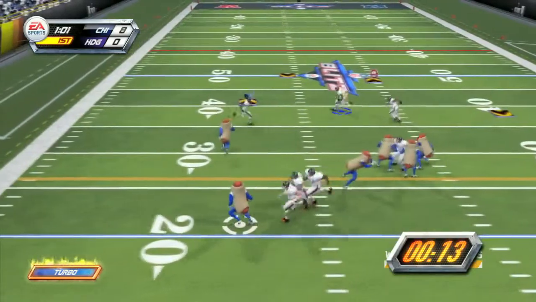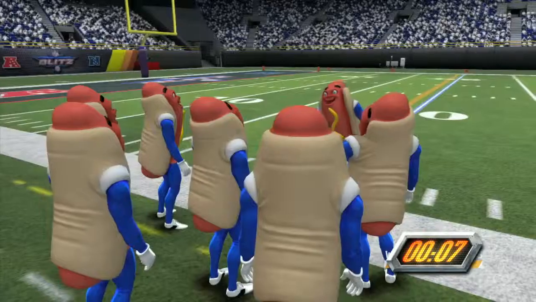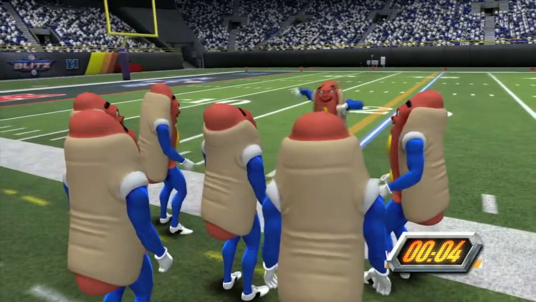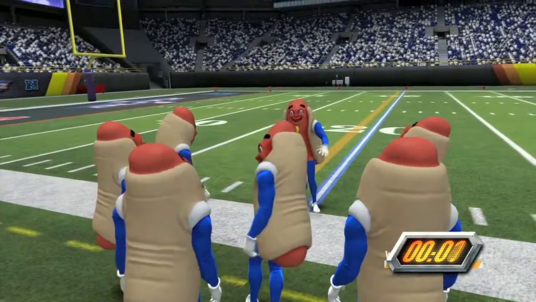Every time you beat a gauntlet boss, you'll be rewarded with the cheat code for that boss character, as well as the code for that boss team. Play through the Blitz Gauntlet multiple times to unlock all the different fantasy characters and their teams, which you can then use in any mode of the game.